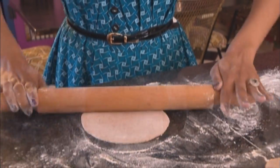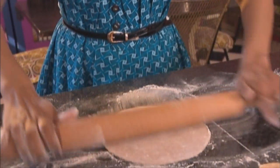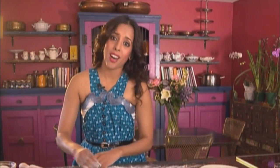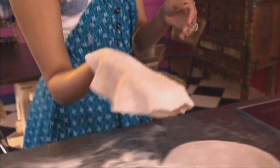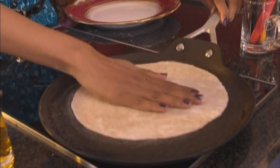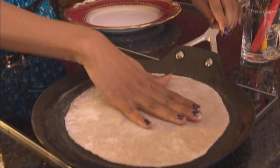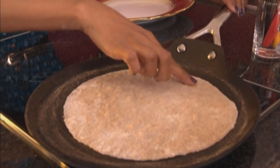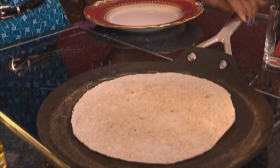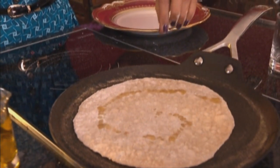I'm pressing down slightly harder on my right and just getting that dough to turn around. Most people are quite intimidated by rolling these out, but if they are odd shapes, don't worry — they're going to taste fine. It does take a little practice. Just dust off the flour. I've been preheating my roti pan, and in it goes. Make sure the pan's really hot, and I'm going to just move this roti around until I feel and see that it starts to bubble up. I'd say it would take about 45 seconds until it starts to bubble and freckle as well. Those bubbles are now coming up. Now I'm using just a little olive oil.